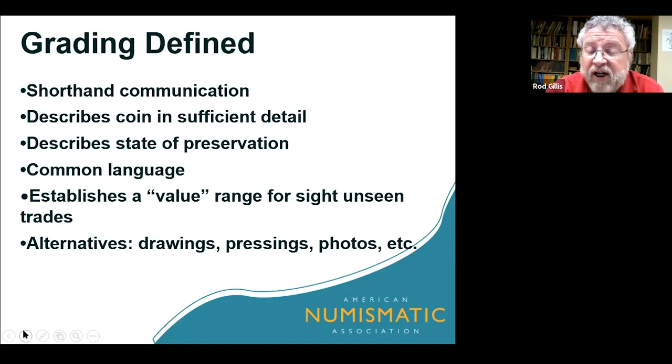But again, as we've discussed, it's very difficult to be able to grade a coin by a photo. I'd much rather have a coin in hand. One of the big reasons for that is it's virtually impossible by use of a photo to be able to determine the amount of luster on a coin. And so when you're looking at a mint state coin, or even a coin that is AU, the luster is extremely important. And really the best way to be able to determine luster is by looking at the coin in your hand.